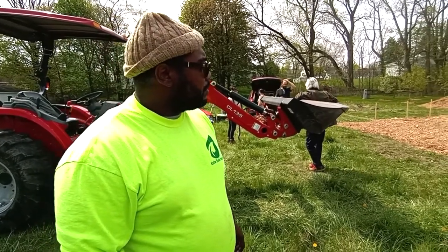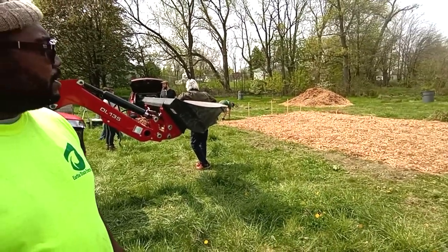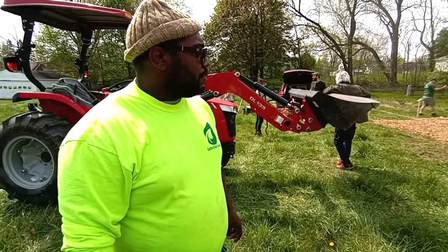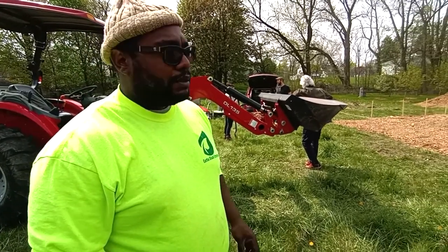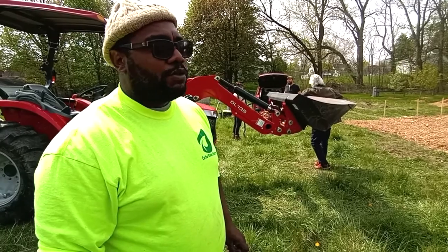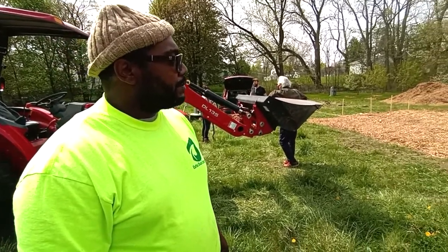So where did you bring the mulch from? Was it already here, or where did you bring it from? It was dropped off here. All I had to do was basically install it in the area we worked in. So I'll be coming back later on to do the watering process.